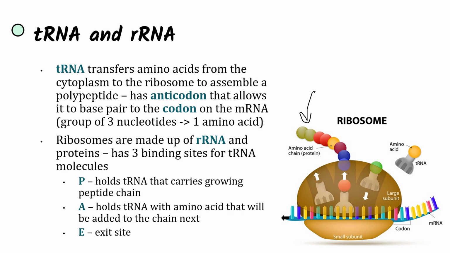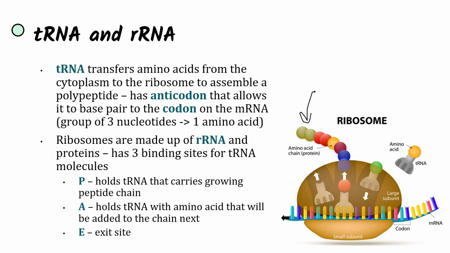So a codon is a group of 3 nucleotides, and when the mRNA is exported, it's going to be read by the ribosome in 3 nucleotides. And based on the groups of 3 nucleotides, certain tRNA molecules are going to bring different amino acids that are going to then contribute to a different overall protein that's been coded for. So a group of 3 nucleotides codes for 1 amino acid.